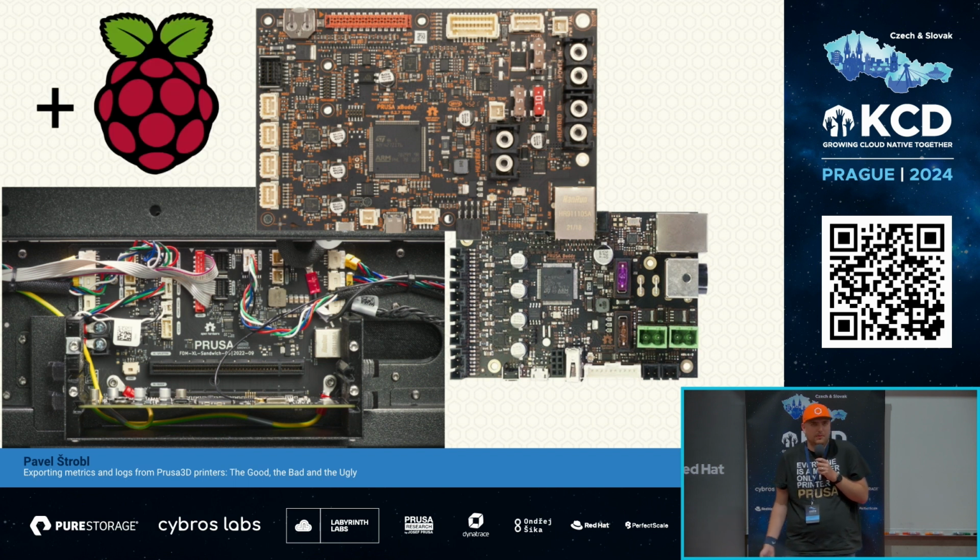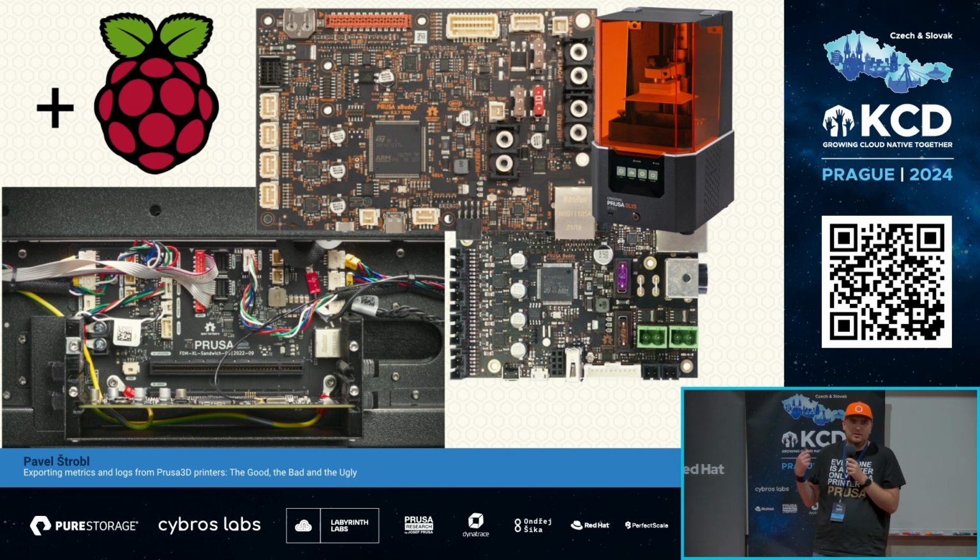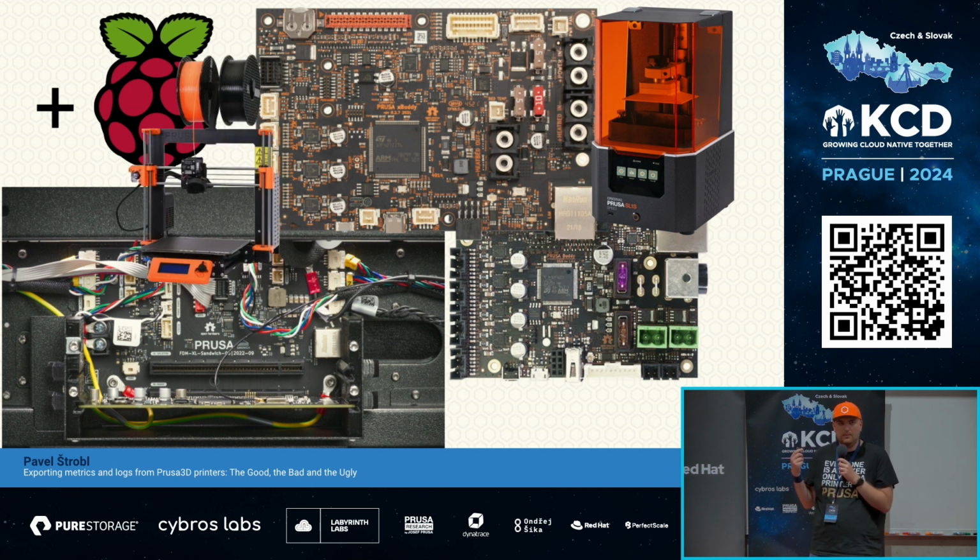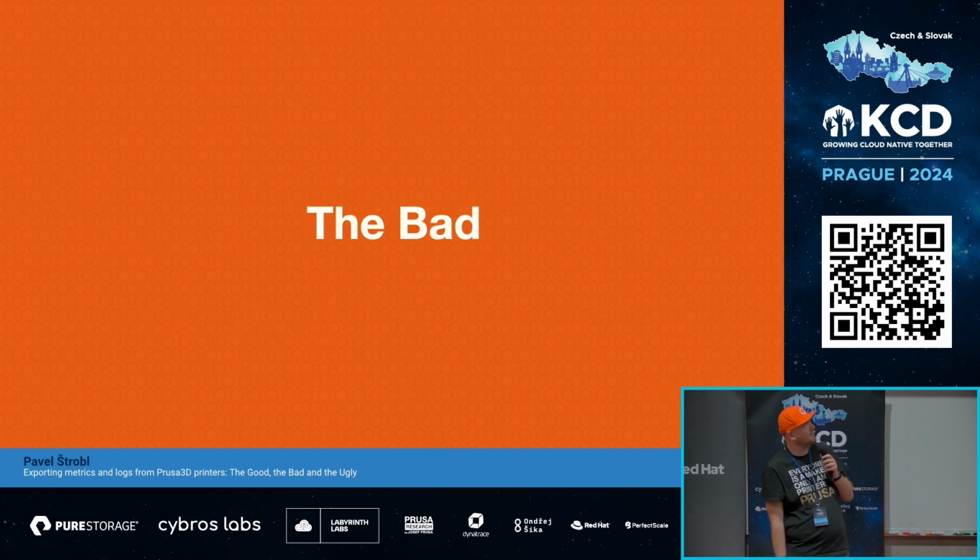Why not use a Raspberry Pi? Raspberry Pi is pretty well known, can run Linux, you can write an exporter in there and scrape the metrics from printers. Okay, fine, let's do that. And by the way, you can add printer support for SL1 or MK3, MK2, and that's the advantage of having an external device. The bad part, the execution.